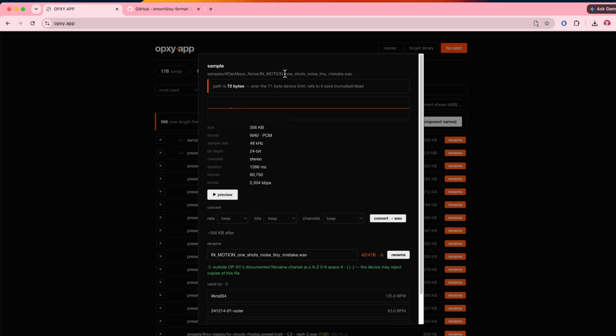It'll just show that animation with the little empty sample never loading. So if you have a sample and you're wondering why it isn't working, it's probably because it's in a nested list of folders and the sample name itself is too long, going over the 72 byte limit, meaning it won't load.